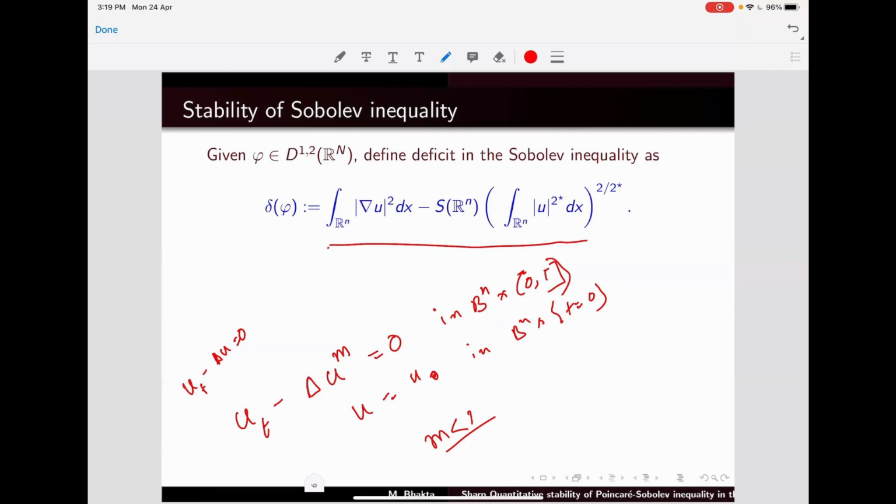People are interested in what happens to the asymptotic profile of the solution near T. If you are interested in studying the asymptotic profile of the solution near T, then this stability result plays a role to prove what the asymptotic profile is and what the rate of convergence is. This has a huge application in physics, and to prove that you need this stability result. Okay, thank you.